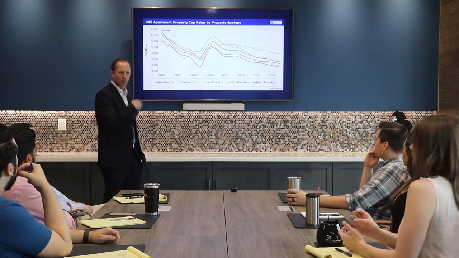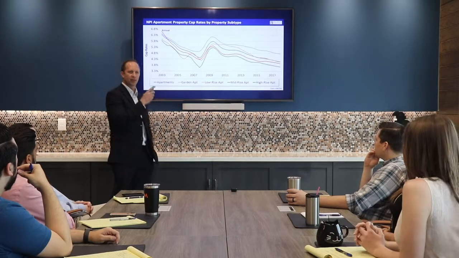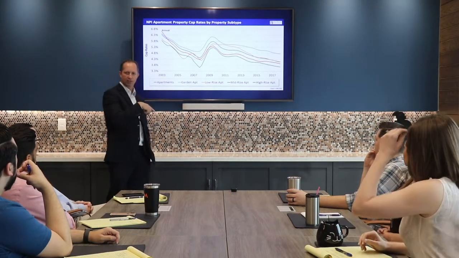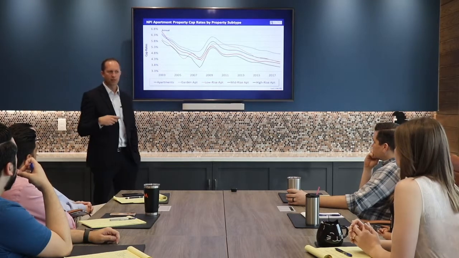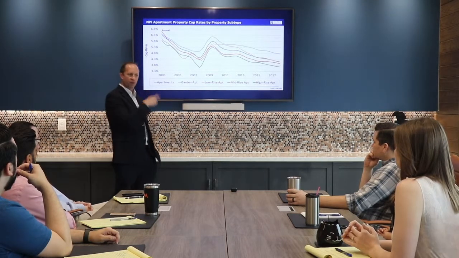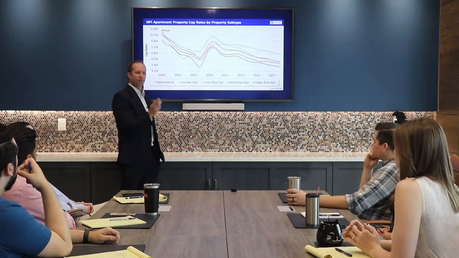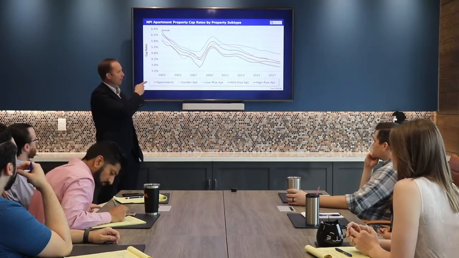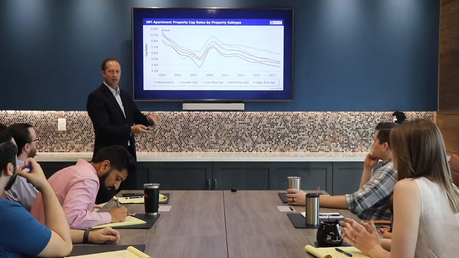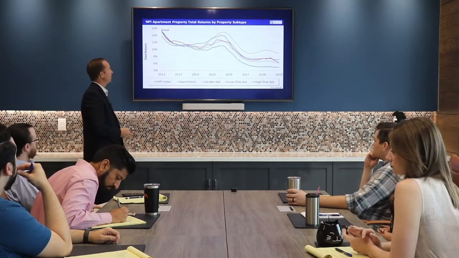The younger ones, the young professionals, want the live, work, play. They want the mid-rise, high-rise, downtown urban environment. As they get older and move into family creation, they're preferring suburban and garden-style apartments. So I believe we're going to see the cap rate compression on that blue line come down and get closer in line with the other product types that are out there.